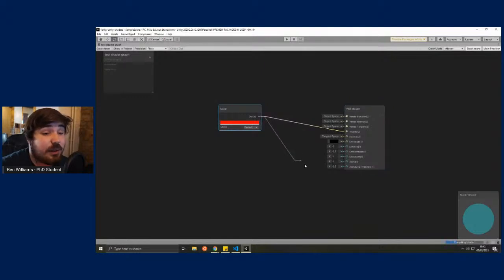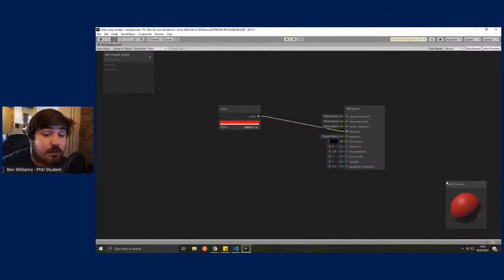I can connect this to anything. I can connect it to this thing as well. But if you want to delete a connection, you can see it highlights nicely. You can click this line here and it highlights as blue, and you just press delete. That's it. It's as easy as that. So now we have a red color and it's going into our albedo, right? And as you can see, the preview down here gives you a good idea of what that looks like. That's a really useful feature.